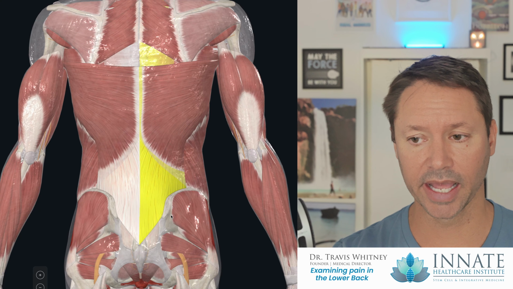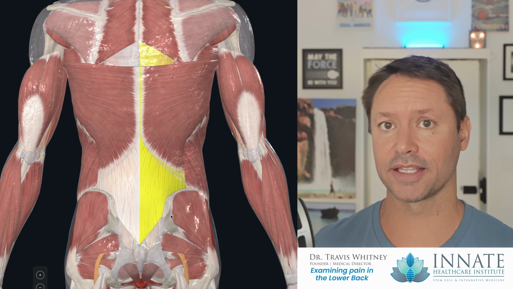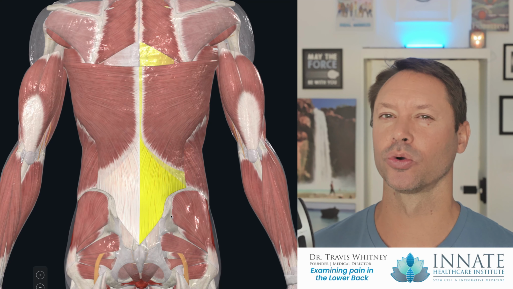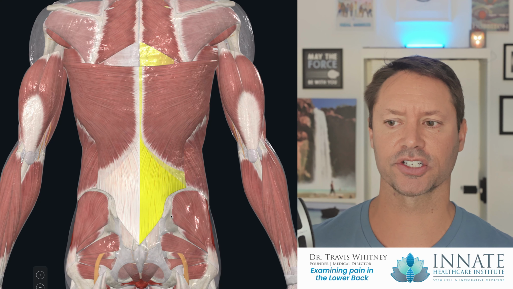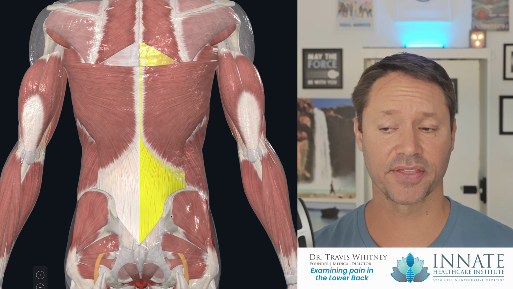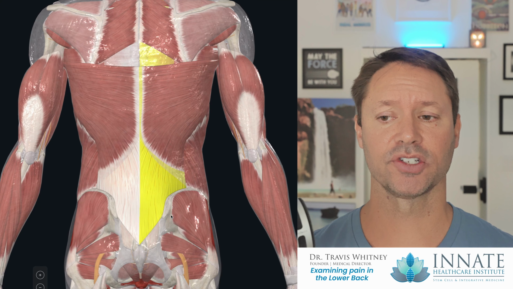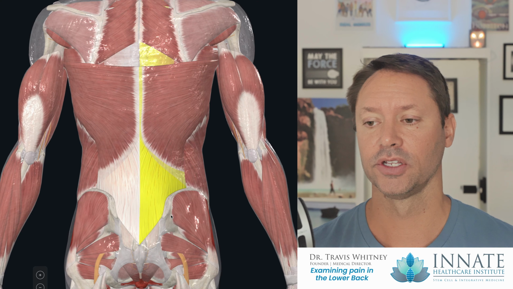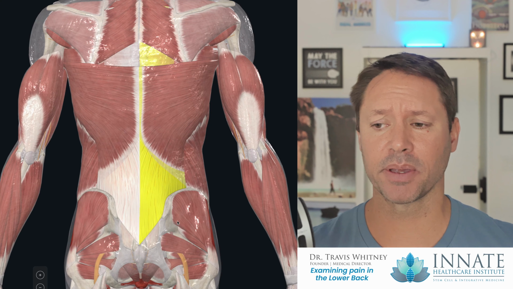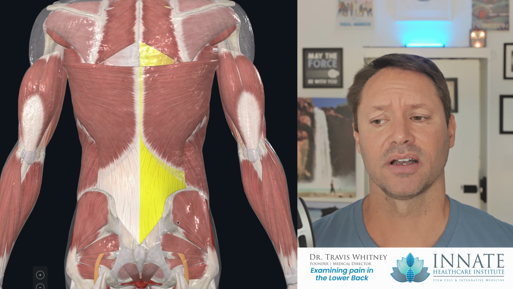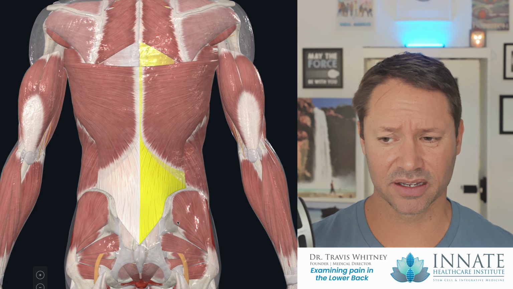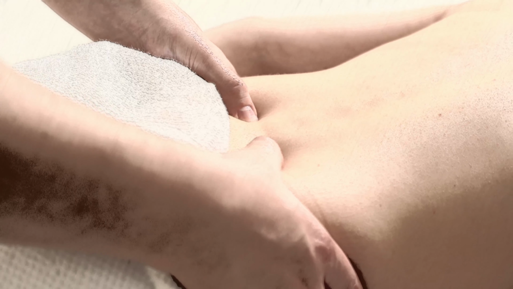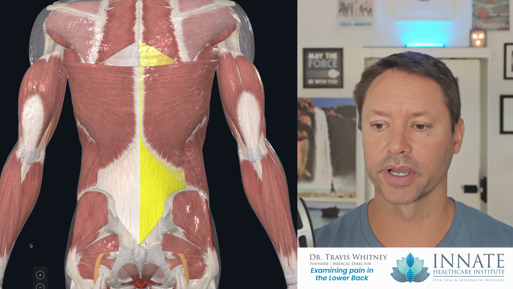And again, after doing this so many times with people, you hear the same story over and over. I got my steroid injection at my L3, L4, and it did nothing. They gave me a steroid injection. They said I had a herniated disc. It did nothing. Or the pain gets a little better, but I'm still having pain over here. It's right here. You press on it, and they're like, oh my gosh. So all of these could be really trouble areas.